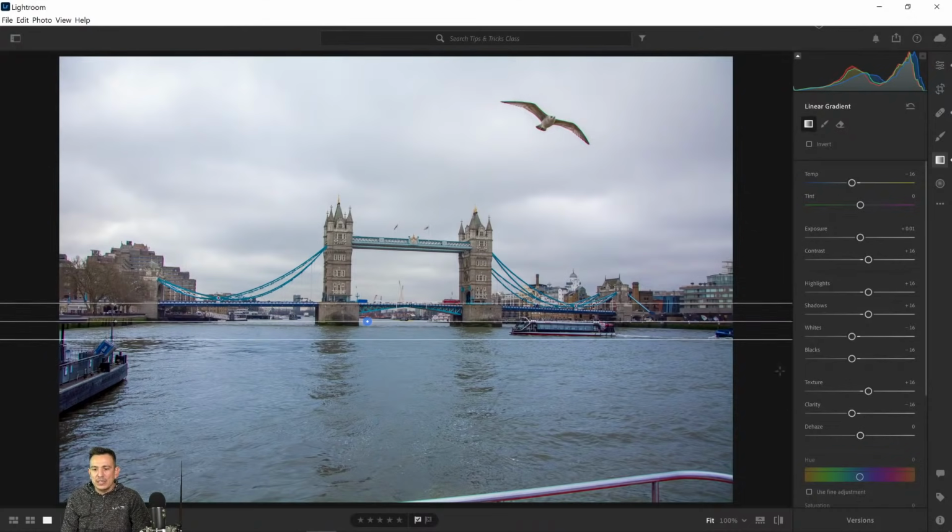Now let's continue working on this image. I'm not necessarily happy with this adjustment here. I don't think it looks great, but I just wanted to make something extreme so that it was noticeable. But don't judge me so much on the way this photo looks at the moment. Cool.